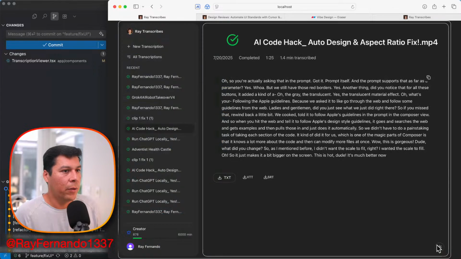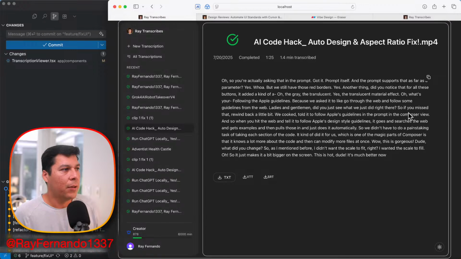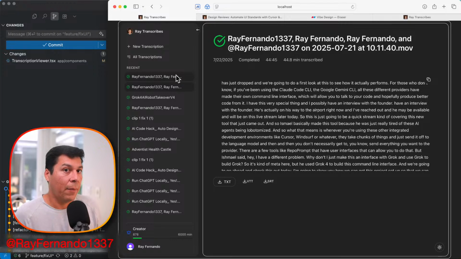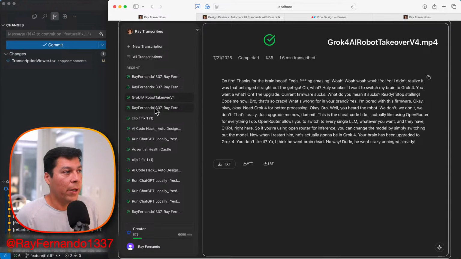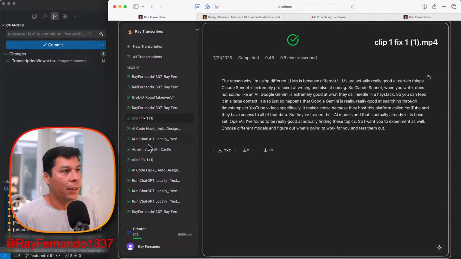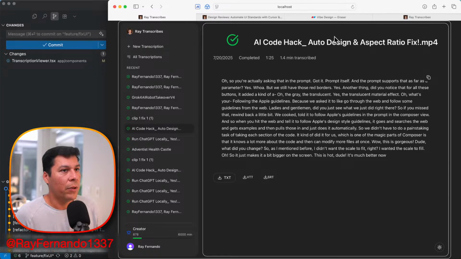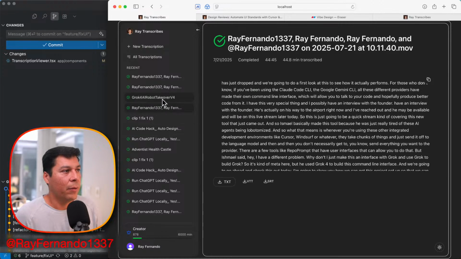If I go to dark mode and light mode, you'll see some of the differences. This is the primary one, and this should be the secondaries. I should probably change them all to be the same, but this is just the first thing. One of the things I don't really like, and this is what I'll describe to it as a second pass, is something I want to share with you right now. We're going to go into a little bit of context and how we can improve the design, because as you can see, there are different lengths of the actual file names, and so we're seeing this get pushed aside left and right a whole bunch of times.